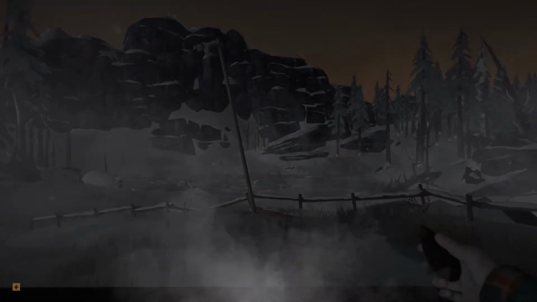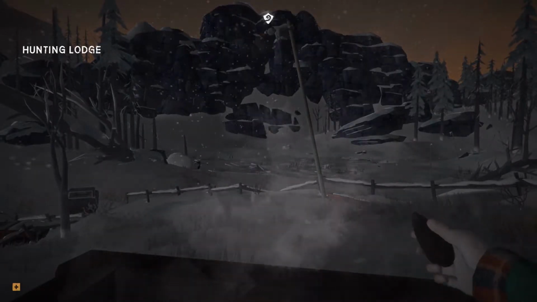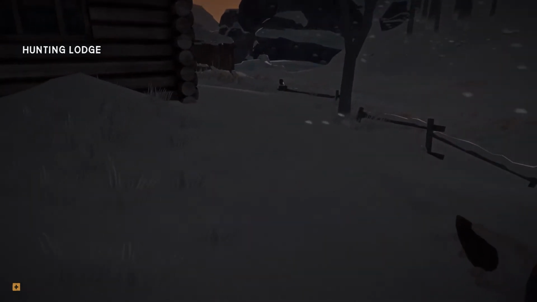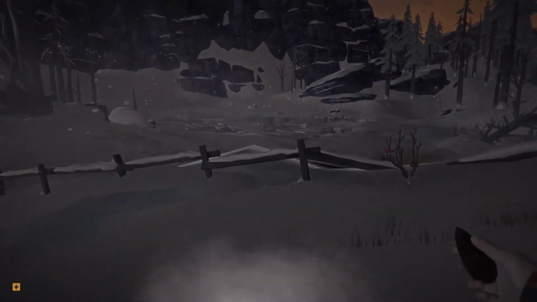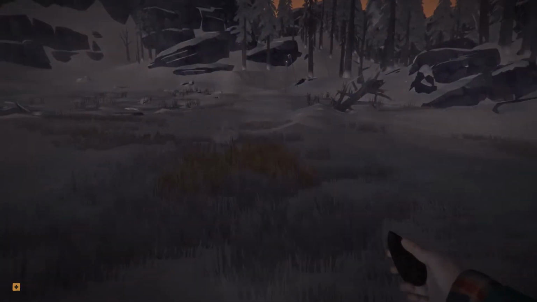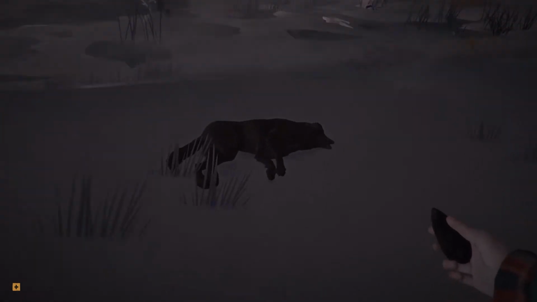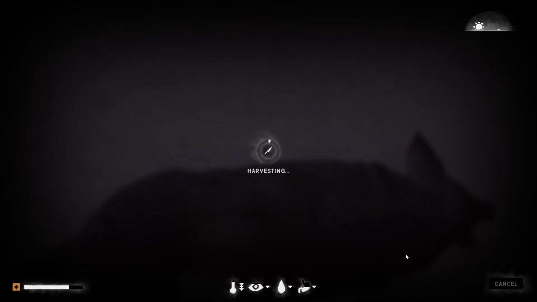Oh, this does not sound promising. Temperature, well, it's -7 here. What's it like a bit further out this way? -19, and it's definitely going to be too windy to light a fire. So the question is, do I risk it? And I think you've probably just figured out the answer. I really want that pelt. I'm not bothered about the meat so much, it's the pelt that I'm after.